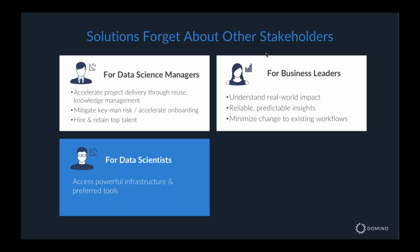Meanwhile, the business leaders who are telling Wall Street on those earnings calls that, hey, we're doing AI and machine learning and whatnot, they want to know what the impact of this investment in data science is. And that's really important because data science programs can be expensive. So if you're a data science leader and you're reporting up, you want to be able to tell those people, well, here's the ROI, here's what we are getting for the money. And the business leaders also want to know that it's reliable, it's predictable, it's not introducing risk. They want to minimize stress to the rest of the organization, but they still want to see these things come through the cycle and get into production and deliver the value that they are expecting.